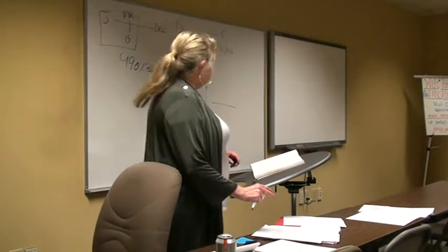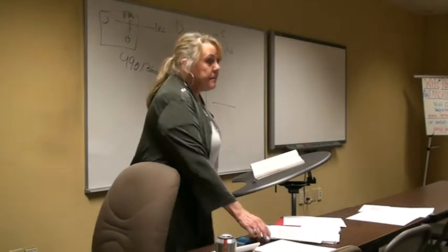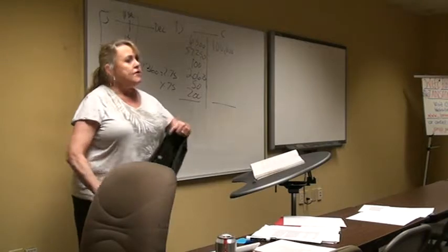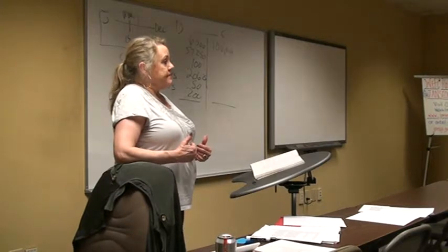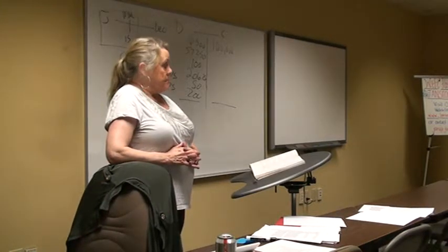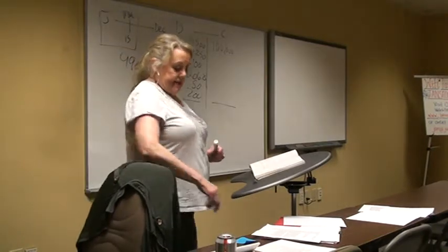The earnest money does affect the seller. How so? Because it comes back to the buyer. It's a credit to the buyer. But when I say it does affect the seller but not at closing, what do I mean? If the buyer breaches, the seller is considering this earnest money when the offer comes in. They're looking at all of the terms, and $3,000 on a $100,000 house is pretty good earnest money. It's a pretty good binder. That would be the reason the seller would pay attention to it. But when you're looking at their numbers, it doesn't affect them.